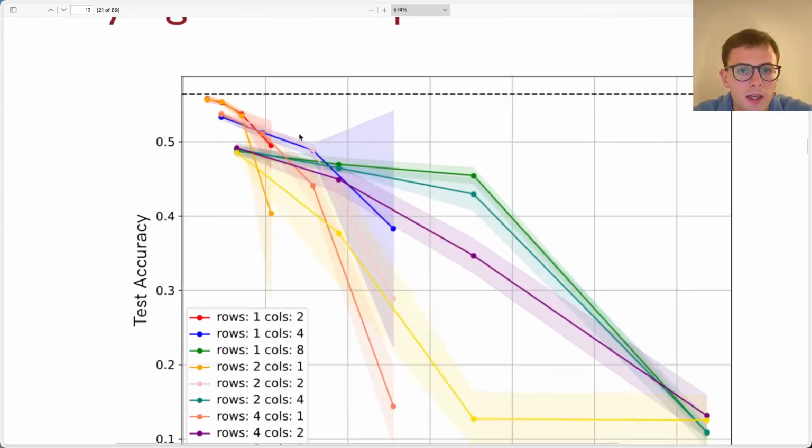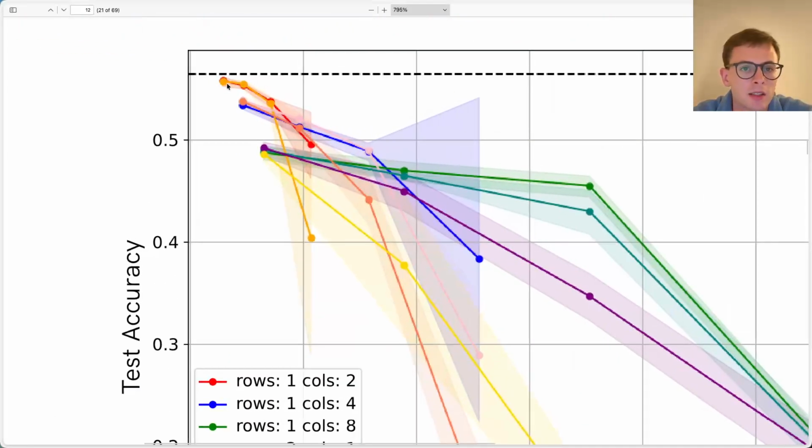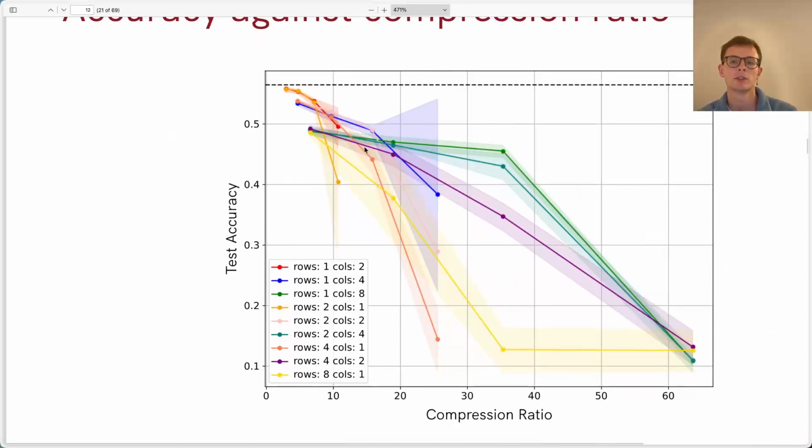In particular we can see that the performances are basically clustered by block size, but the more you reduce the capacity, the more the shape is sort of important.